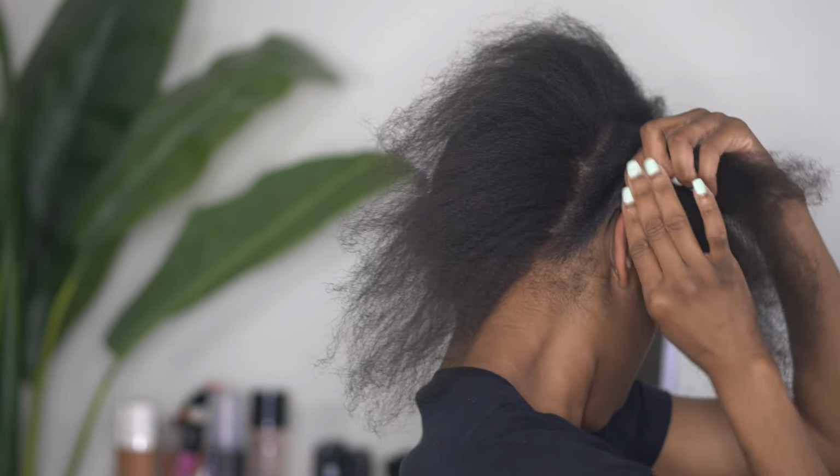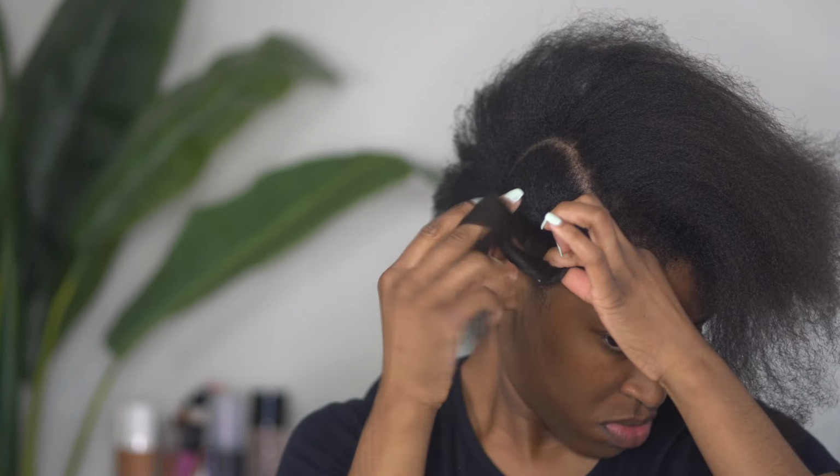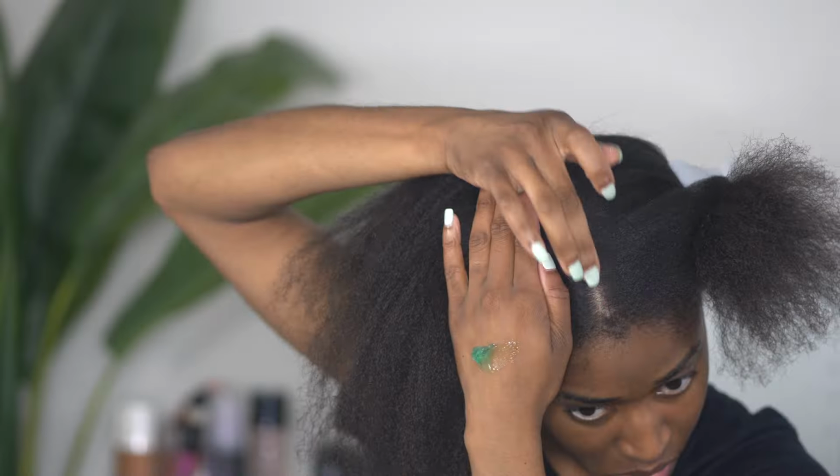As you all could see there, I went with the middle part and then I split one half of my head into 2 more sections, and I'm just rolling that twist before I get started on my first braid. Product today, we are going with this extra hold jam.